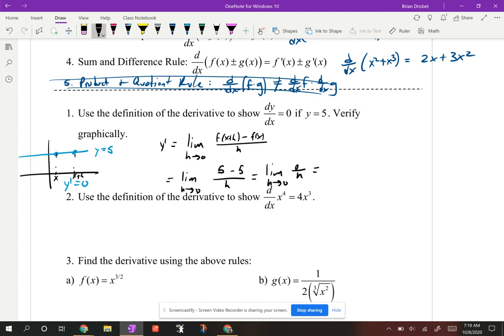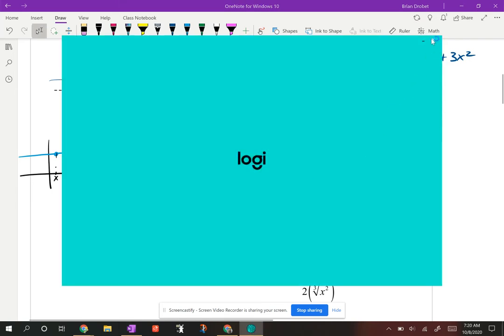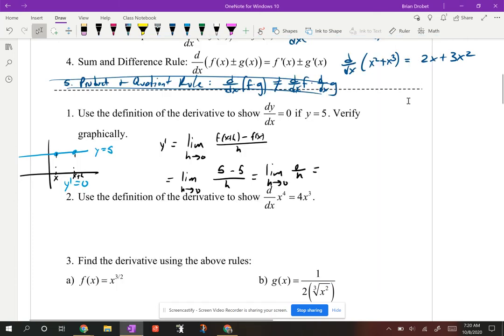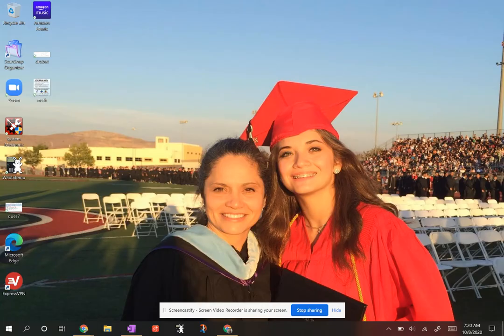Now, this is different than something that approaches 0 over something that approaches 0, which would be indeterminate. What we have here is something that is 0. So if you have 0 divided by something that's approaching 0, well, that's still just 0. So this whole thing is really just equal to 0.